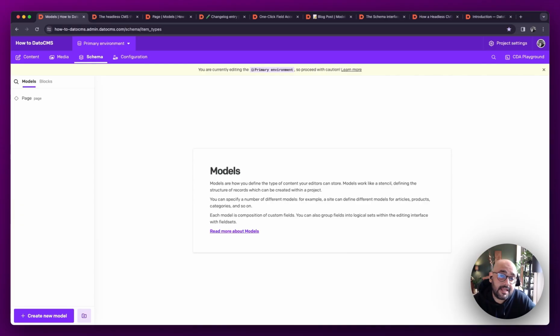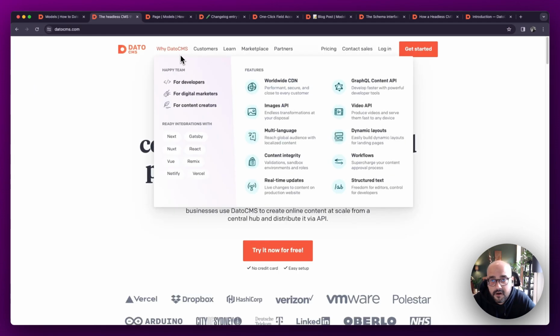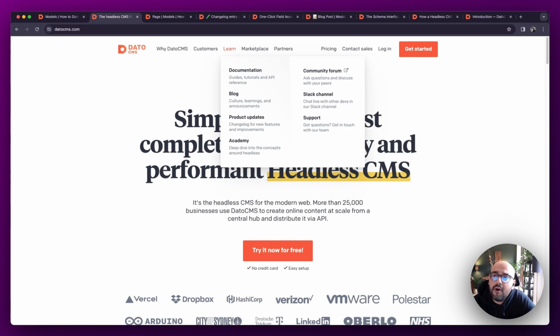Now, we've already established that content modeling is perhaps one of the most important concepts when getting started with Headless CMS. Think of your content models kind of like the blueprint or the structure of your entire project. Taking a quick look at our own website, each one of our landing pages, our case studies, our blog posts and docs, they're all individual content models that have come together to form the entirety of our website.